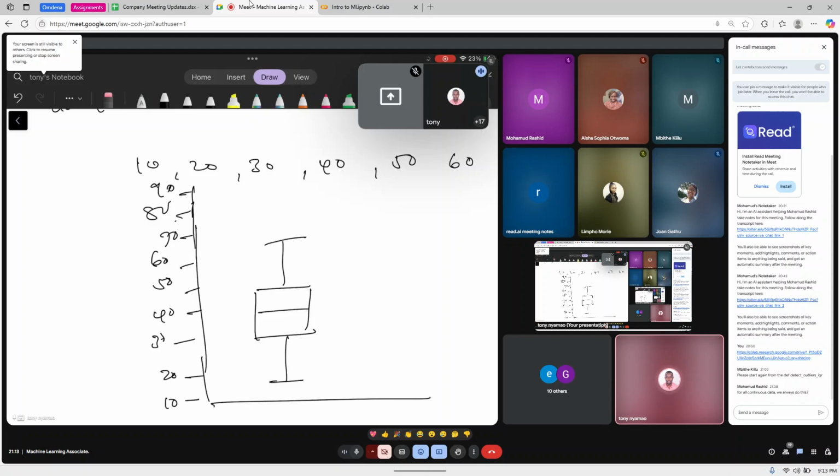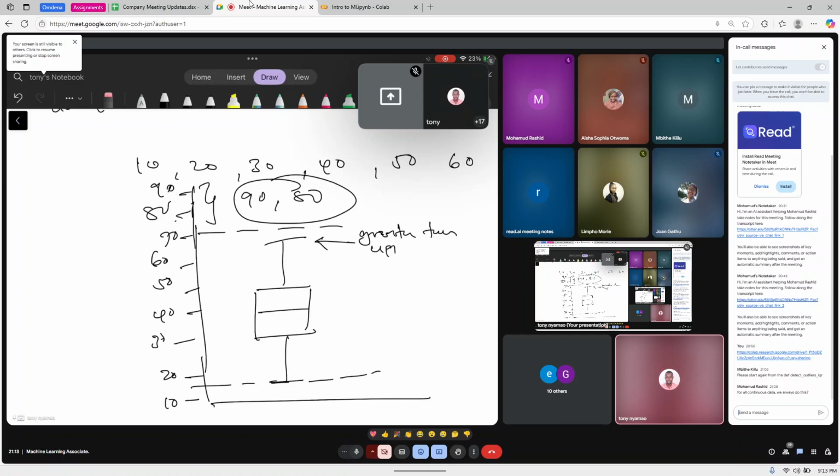If my box plot gets plotted in this case, which is our outlier here? It means that our outliers are 90 and 80, because they are greater than this upper bound, and my outlier will also be 10, because it's less than the lower bound. So it doesn't fall in between here.